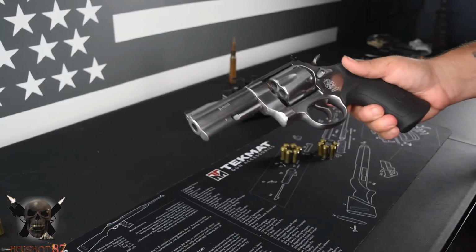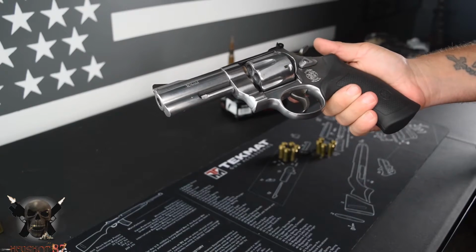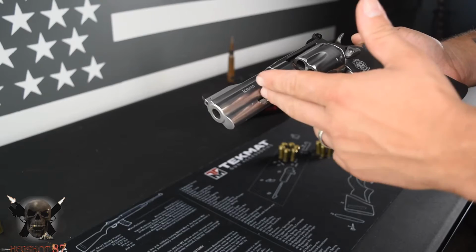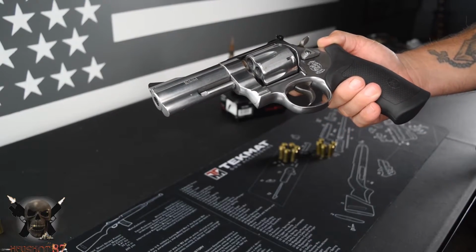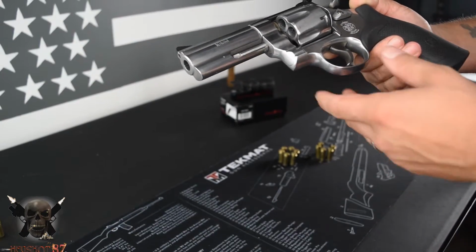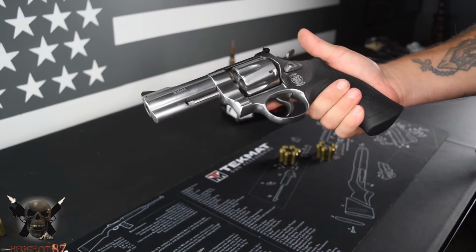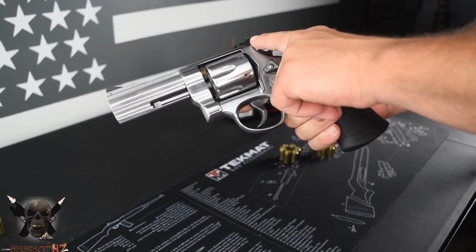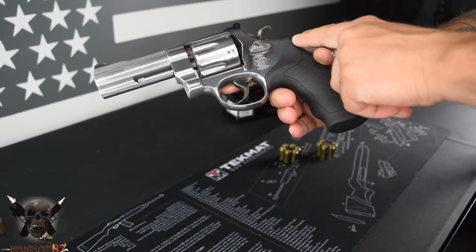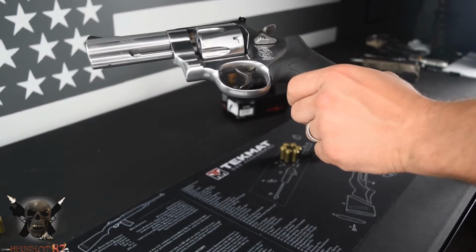Let's start with specs here really quick, actually. So MSRP on this one, it is in 10 millimeter. MSRP is $969. It has a barrel length of 4 inches. I opted for that one. You can also go with the 6-inch version if you'd like. Overall length is 9.5 inches. Weight is 42.6 ounces. So this is no lightweight. This is no daily concealed carrier, that's for sure. And then the height from the top of the sight down to the grip is 6 inches. And the grip itself from the top right here down is 4.5 inches. Just to give you an idea of what that looks like.